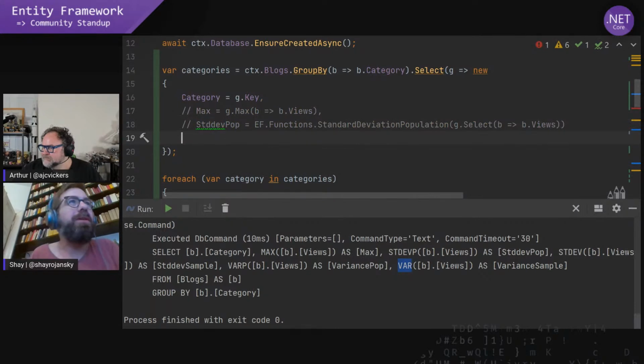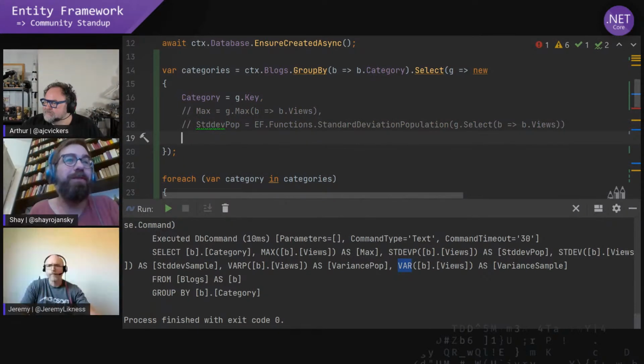So the other function that is fairly standard across databases is a function that I think everybody here knows, and that's string join. So string join is a thing that you can use to, if you have an IEnumerable of stuff, you can join it together into a single string with delimiters inside. You've probably used this in LINQ. So you can now translate this into SQL, which is extremely cool, right?